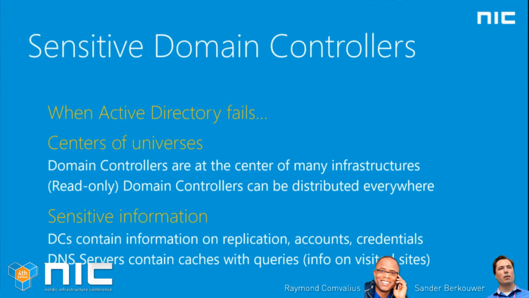And there's the other stuff. So there's Active Directory integrated DNS. And it's great because you can have DNS and replicate that stuff all over the place, but you can also have it in Active Directory. Have Active Directory replicate DNS. But now, if I have a domain controller and it's compromised, I can see in the DNS cache from what IP address, what websites have been visited. Do we really want that information out in the open?